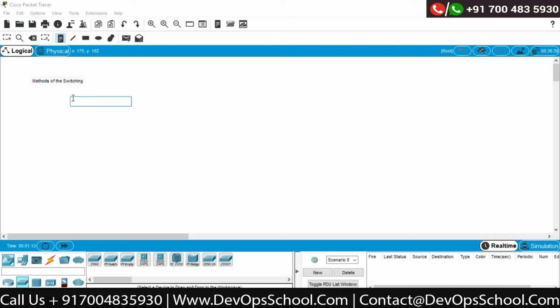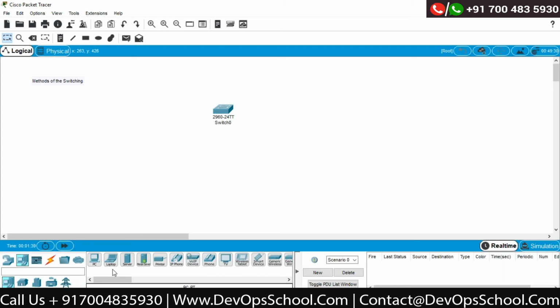How can a switch forward the data from one location to another location? There are three methods available for switching. If I simply take my switch, this is a 24 port switch which I have. This particular switch has three different mechanisms.